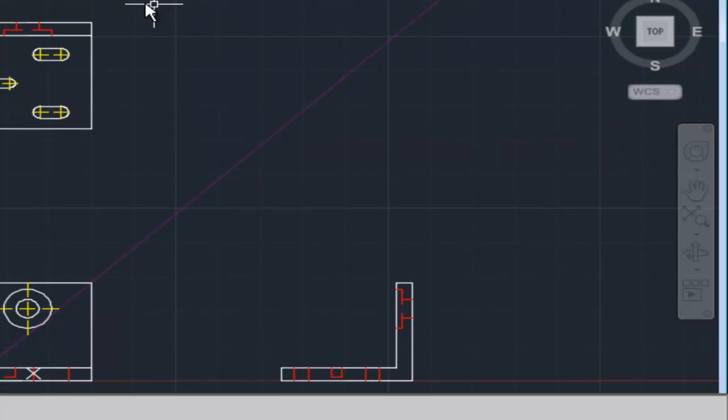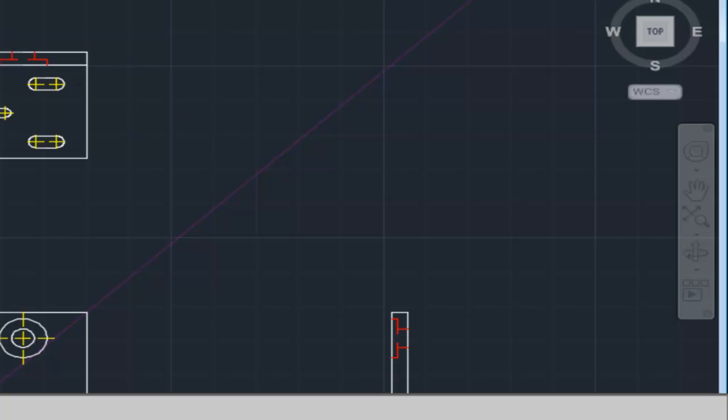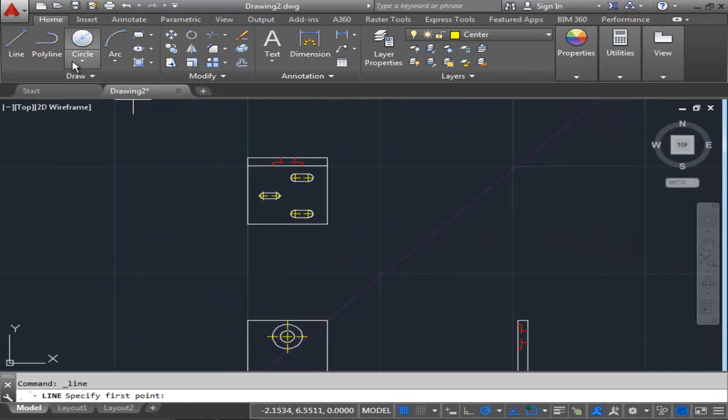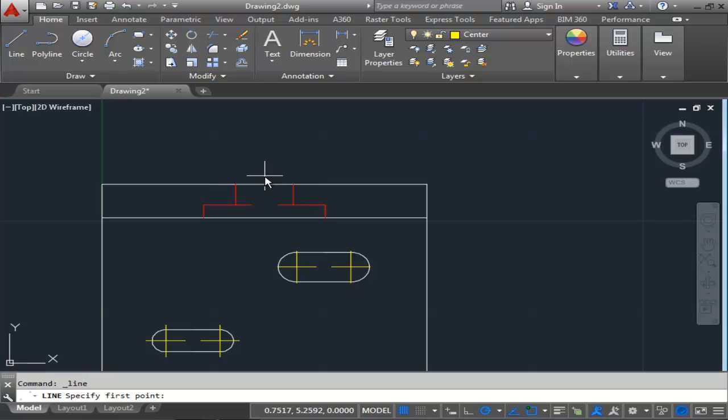Now for the other views, the center lines are just a matter of one single line that you will create. So we begin with the top view here.